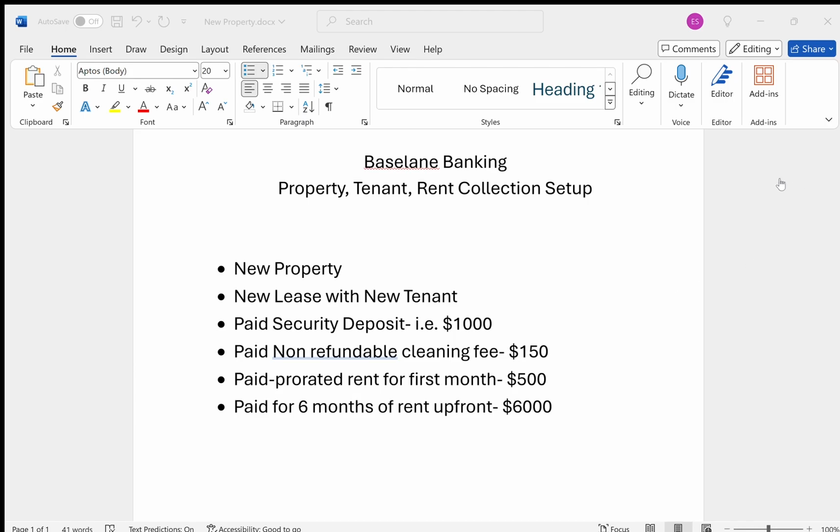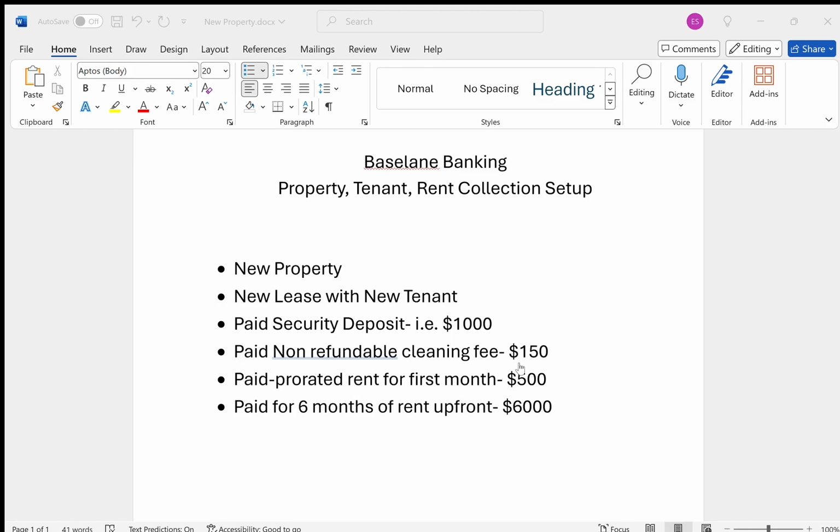And then we can review the invoices as well here. Prorated rent, let's say if we collected that up front, in this case we did, we can mark that as paid. That's all that's been paid.